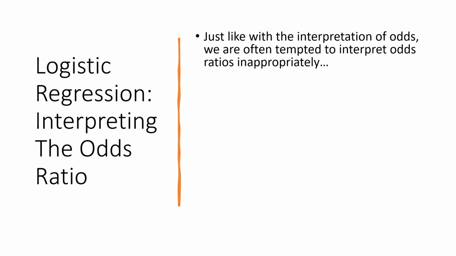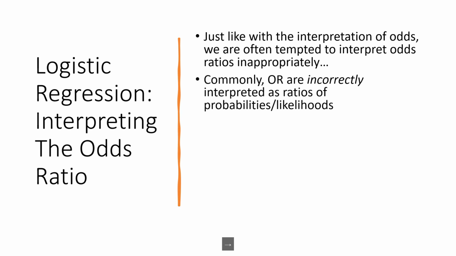So just like with odds, odds ratios are so easy to interpret inappropriately. Odds ratios are incorrectly very often interpreted as ratios of probabilities. These are actually called relative risk or risk ratios. There's some ways to calculate them from odds ratios. This is an open discussion and debate on if that's appropriate or when you should use it or why you should use it. I disagree a bit with maybe some of the things our readings have said, in that I think relative risk is always more useful than odds ratios.